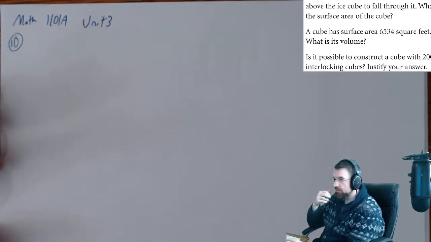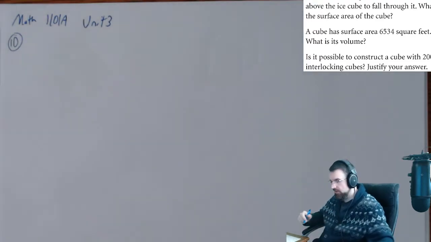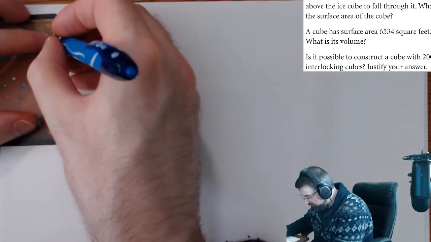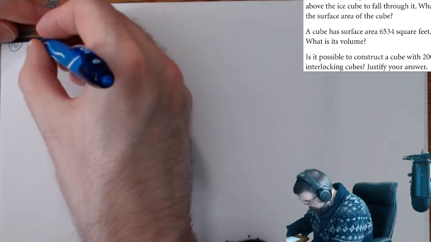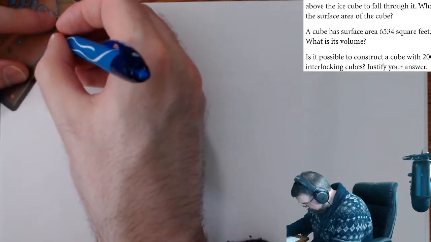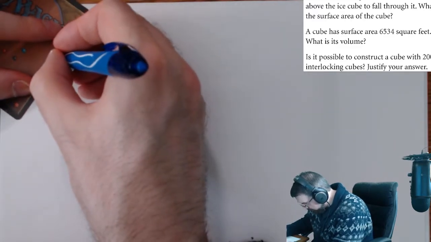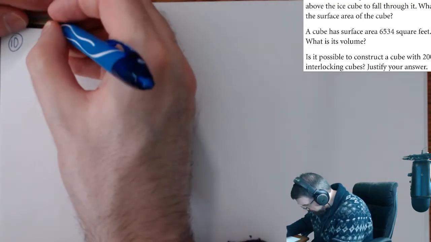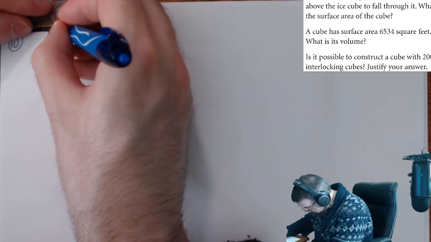So if the cube has a surface area of 6,534 square feet. Well, just like the previous one, now I'll draw out another cube. I know this is maybe belaboring it a little bit, but it's always good to be thorough on these kinds of things, because you never can tell what part might get a little bit confusing if I just talk about it instead of show it.